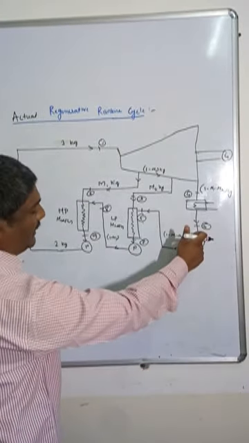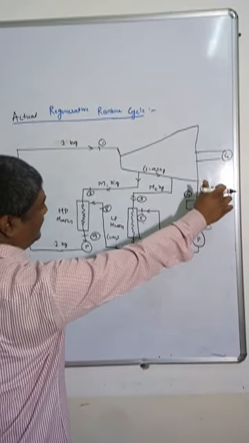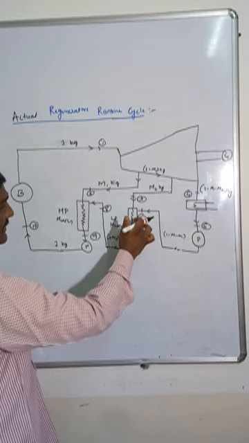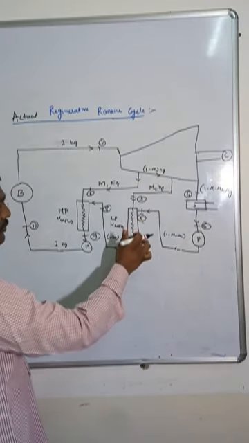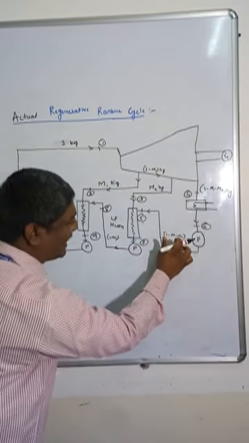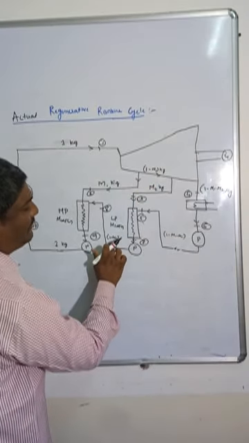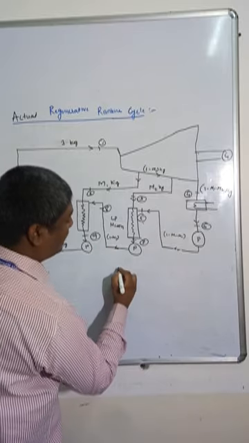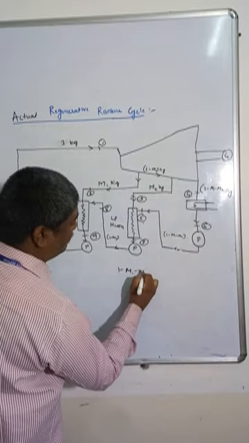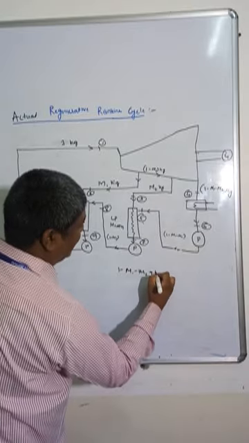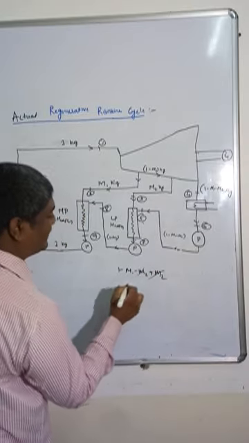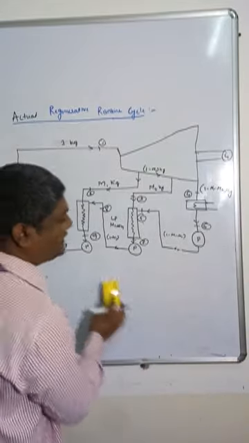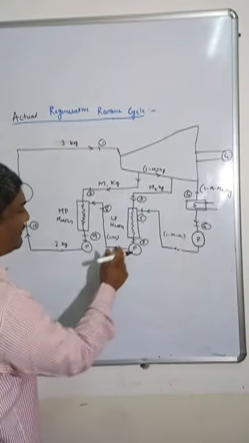Now here 1 minus m1 minus m2 kg of steam, that water is supplied to this low pressure heater and it is mixed with m2. So when this is added, it will become 1 minus m1. Just add: 1 minus m1 minus m2 plus this m2 is added here. So this and this get cancelled, 1 minus m1 will remain, and practically it is possible. So this is how it comes out here.